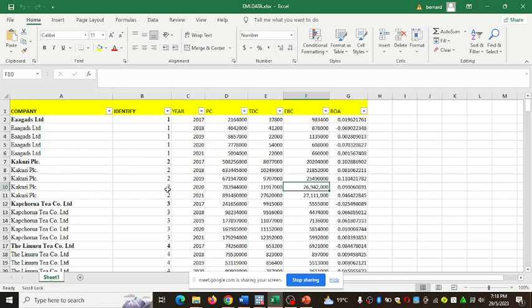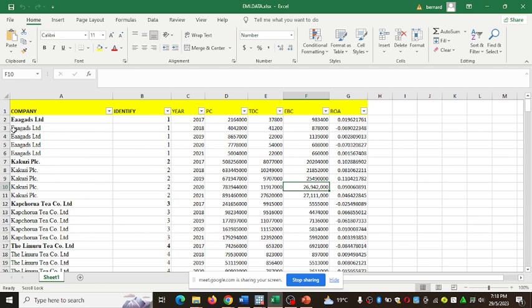Now, the reason why we use identify as names, you remember I told you last time, when we were doing the introduction, that STATA memory does not do calculations based on text like these ones here.